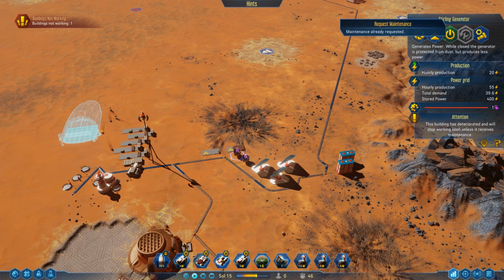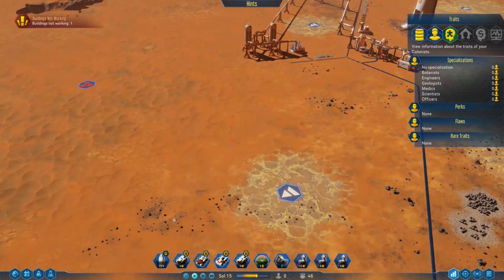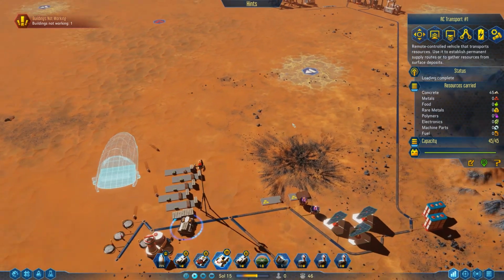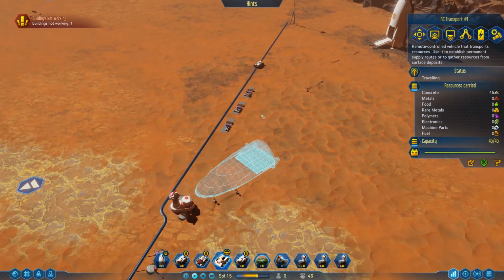Becoming self-sufficient will be very important. Maintenance already requested, but I guess we don't have the things we need. So this is fine though, because we can move this up to here, and then we can pick up some polymers and take them back down, and that will be our maintenance for a little while, which is great.